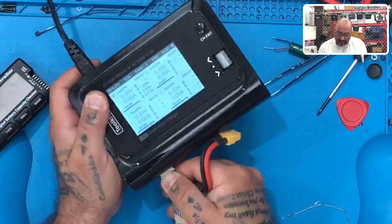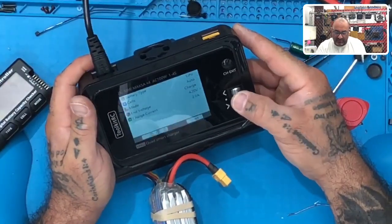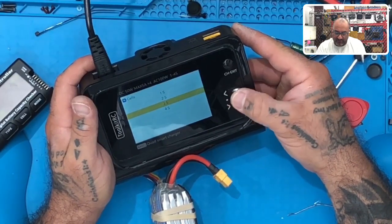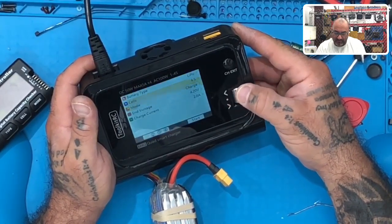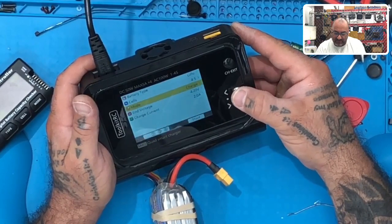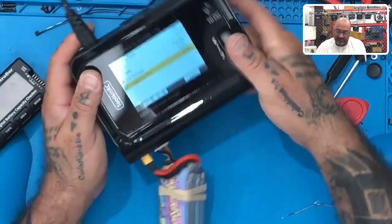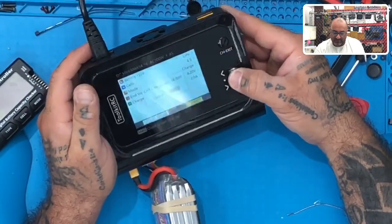Okay, so let's just be fair. Let's go and see what we got as options. Let's go to our battery one. We know it's a 4-cell. Okay, it's a LiPo. We want to charge it, yes. And we're going to do an end voltage and current. Okay, cool. So now let's plug this in. And let's go to start.